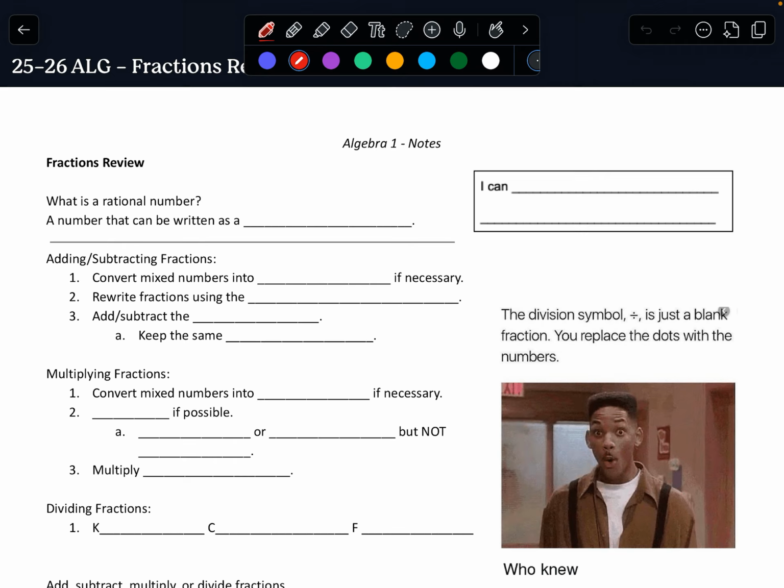A couple of expectations that I have when I have these Edpuzzles is that you are an active listener and an active note taker. So if I'm writing something down on the iPad screen, you are also writing it down on your paper. The second expectation is you have to watch it until the very end. Even if you feel like you understand the lesson, I want you to watch the Edpuzzle until the very end. So it shows me you fully understand everything that I taught in that lesson. So we'll jump right in.